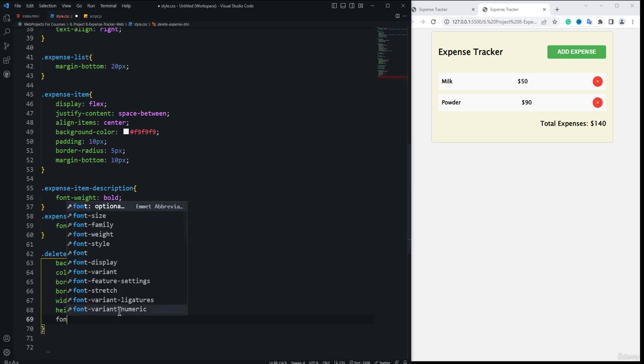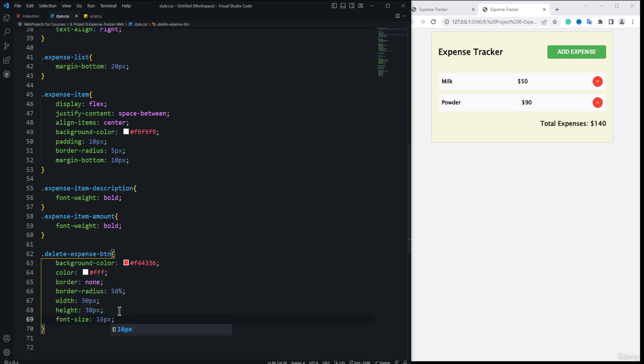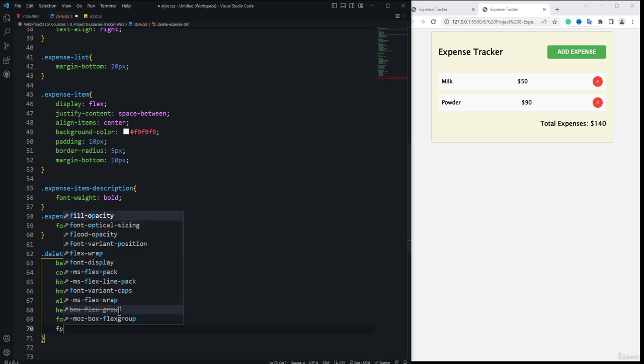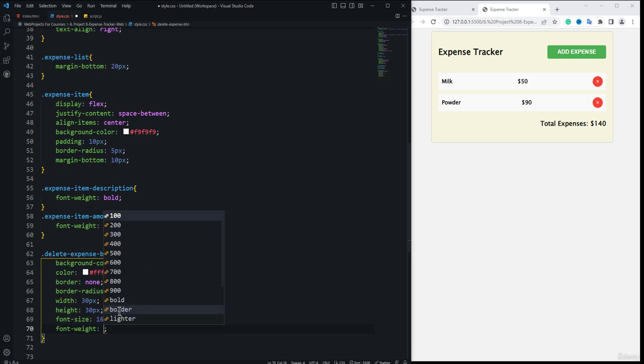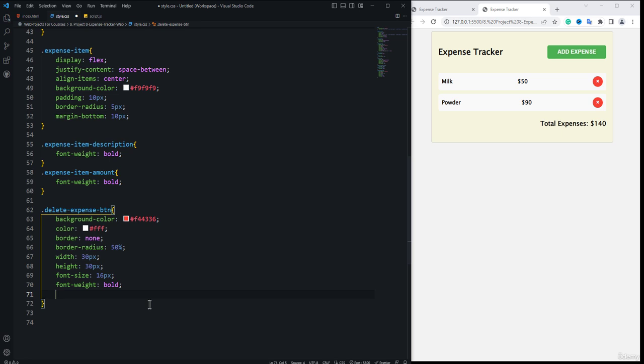If I increase the font size to 16 pixels, it will increase the font size, and also font weight, which is going to be bold. It now appears more crisp. And the last property is that we need to change the cursor to pointer, so when we hover over it, the cursor changes to a pointer.